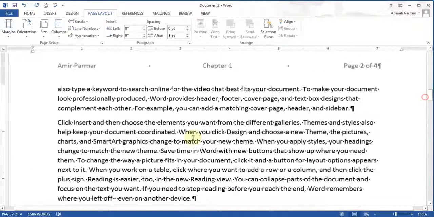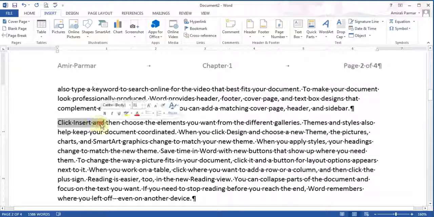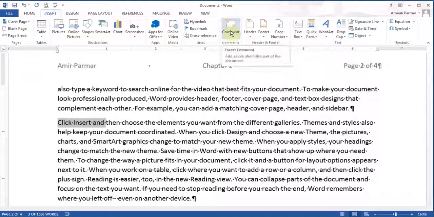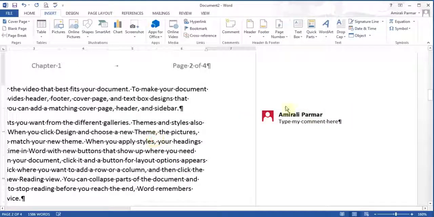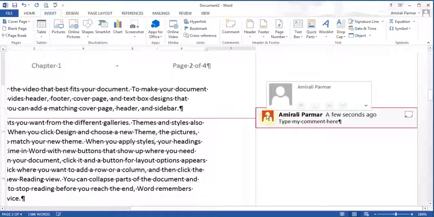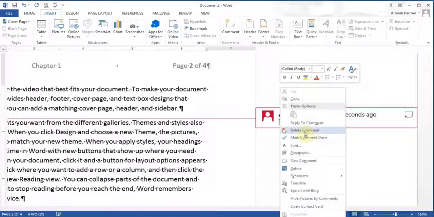Now while we are on the topic of inserting, in the insert you can also insert comments. So say for example I wanted to highlight this and then insert a comment on it. So I click it and you see on the right hand side it started adding this, and I can type my comment here. So this is something where other people can also come and use it like a collaboration, where they can leave notes for each other. And there it is. If I want to delete it, I can right click. I need to properly right click, and there is the delete option.